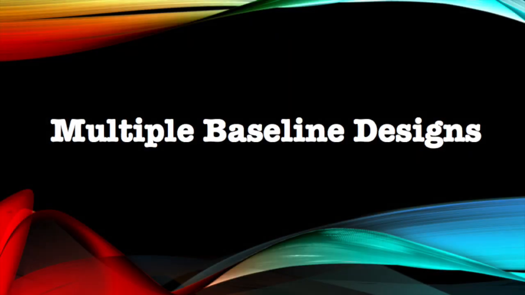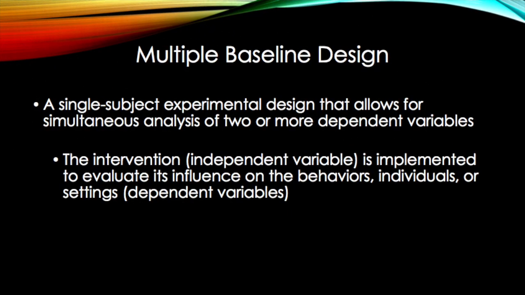Welcome to a brief overview over multiple baseline designs. These are a single subject experimental design that allows for simultaneous analysis of two or more dependent variables. The intervention, which is the independent variable, is implemented to evaluate the effects across three categories of dependent variables, which are behaviors, individuals, or settings.